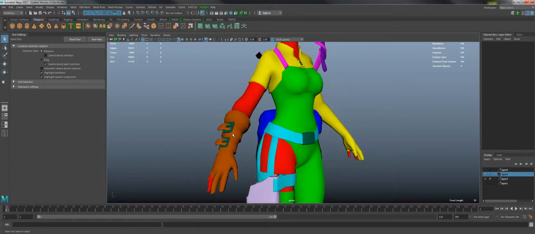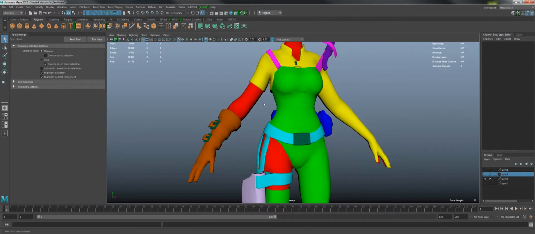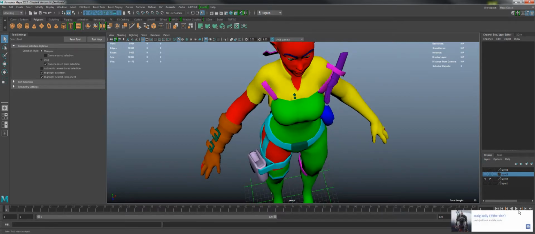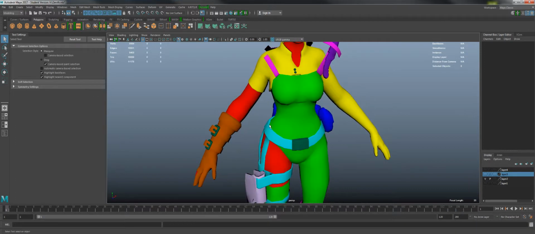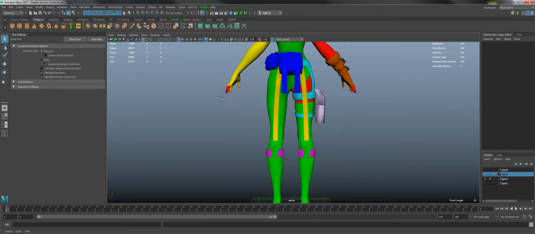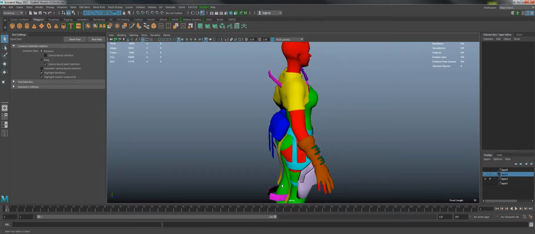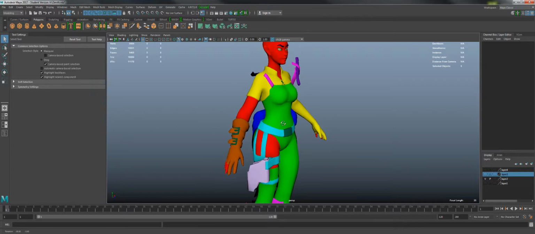I have doubled up on some, so these buckles here are sharing the same material as this here, and on these 2 buttons here, so that they can basically use the same material, or I can just paint directly on top of those because they are small. There are things I'm going to have to probably be a bit watchful of, and this is the more pink sections that are a little bit close together.